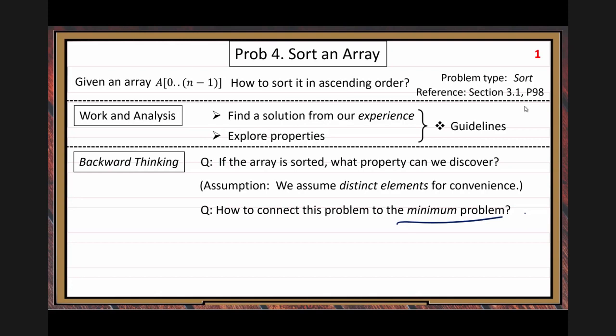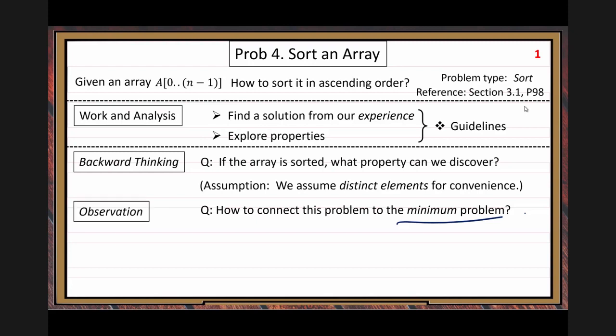So we want to see if we can use the result from finding the minimum to help us solve this one, using our old experience.